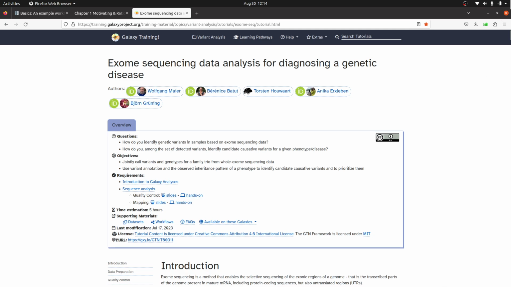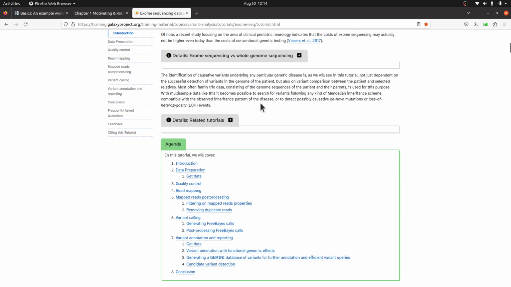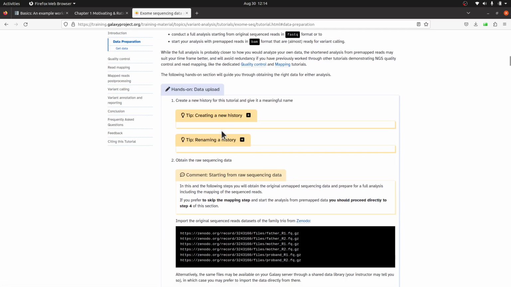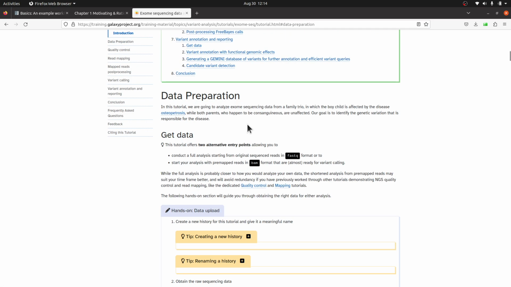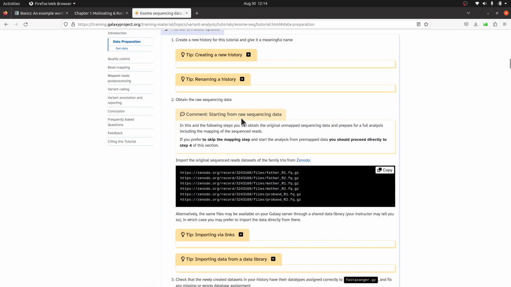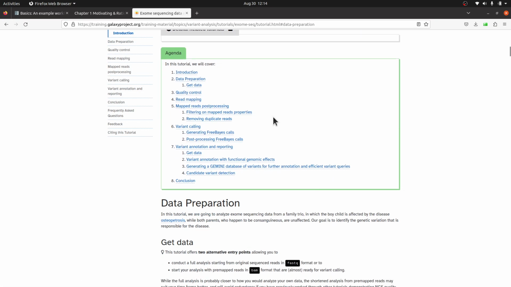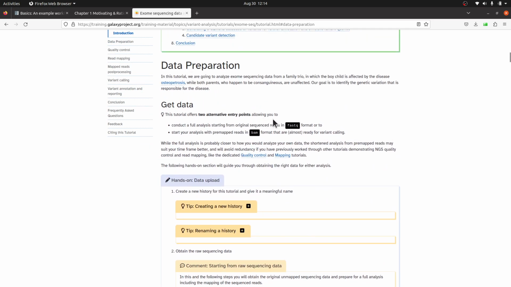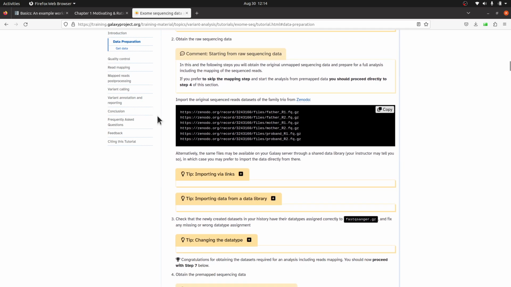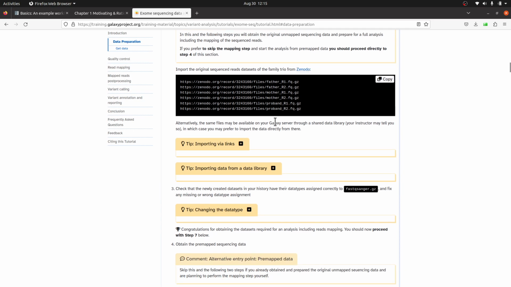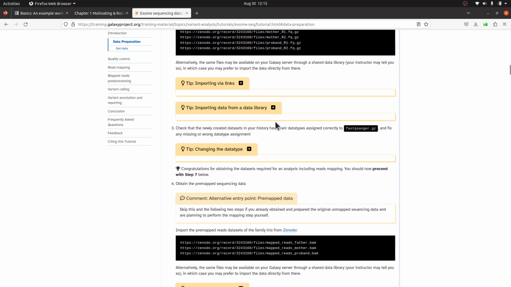Okay, so let's scroll down. When we're here, scroll down, you'll get to the section Data Preparation. You can just click it, and that will send you to this site. You can still scroll down in case you don't see this link here on this page. Just scroll down a bit to Get Data, and you are going to find the links here. All right, so these are the FASTQ files. We also need the reference sequence. So we will start with the FASTQ files and then move to the reference sequence.